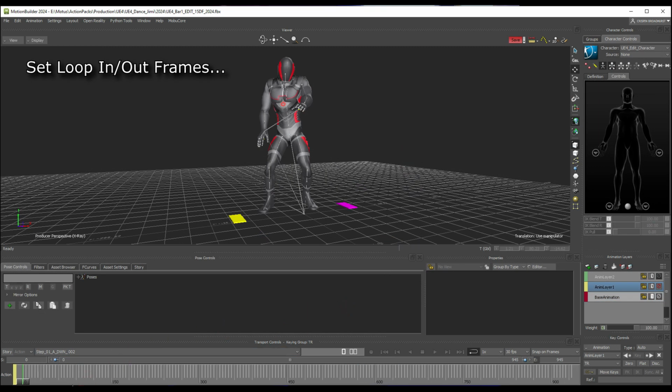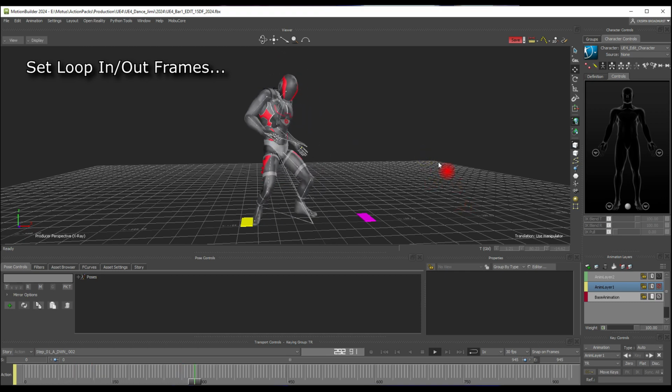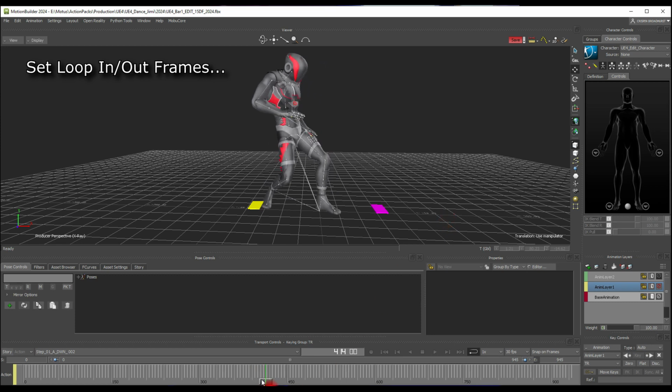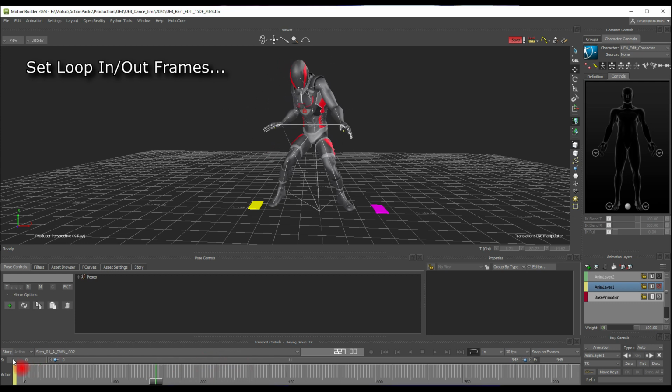So we've got an animation. It's the full take. It goes from 0 to 945. It needs to be a loop, so we need to find the loop, a good in and out point for the edit that we're looking for. In this case, I already know what it is. We're going to go from 46 to 726.